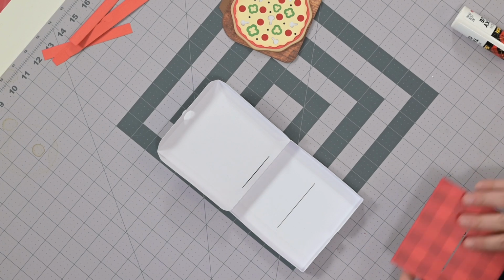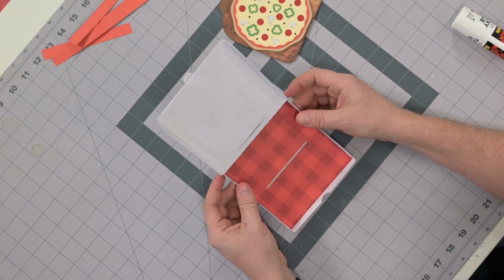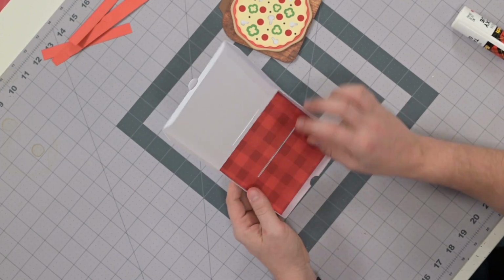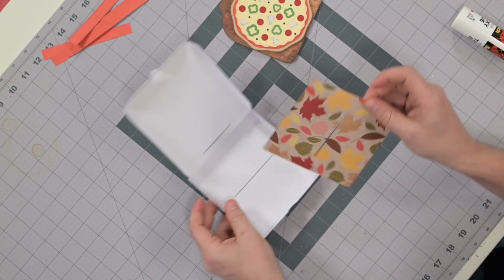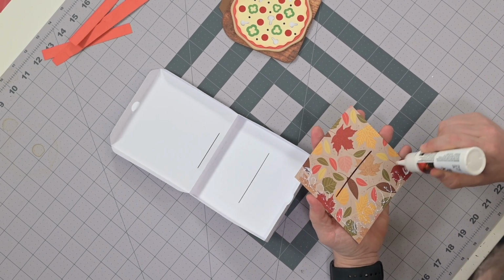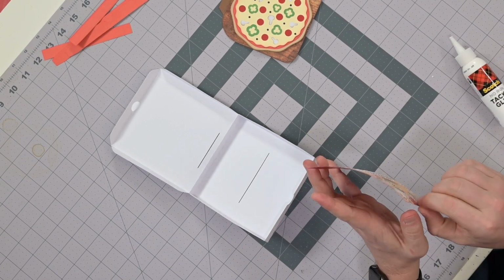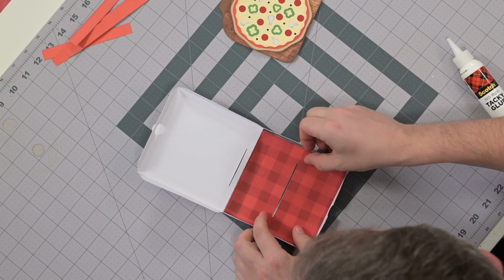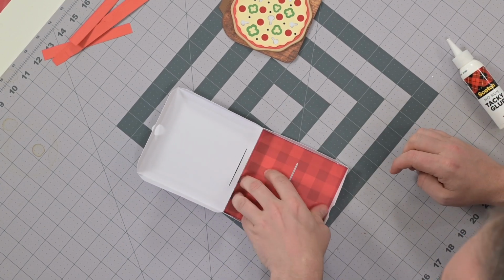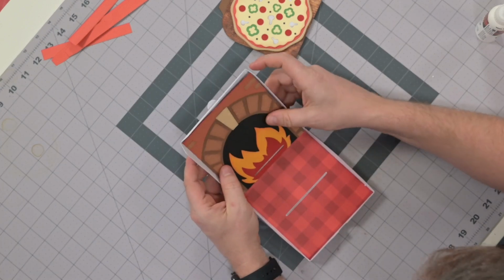Okay. All right, so the bottom of the box, I'm going to put this in there. As you can see, it sits perfectly flush and is perfectly cut out, so that we're not obstructing that little slit. Okay, so we can take this out for a second, and let's apply our glue. Okay, and just drop that right in there. I think it's symmetrical. Pop that right in. Perfect. Okay, there we go.